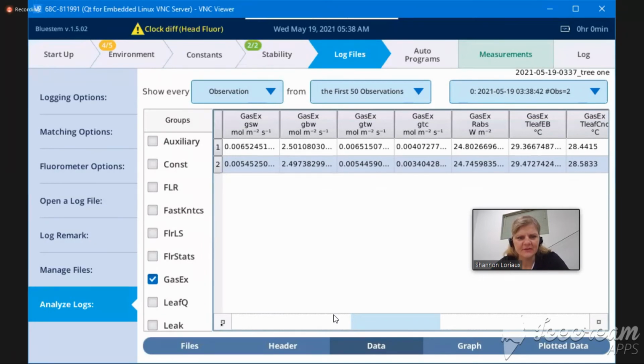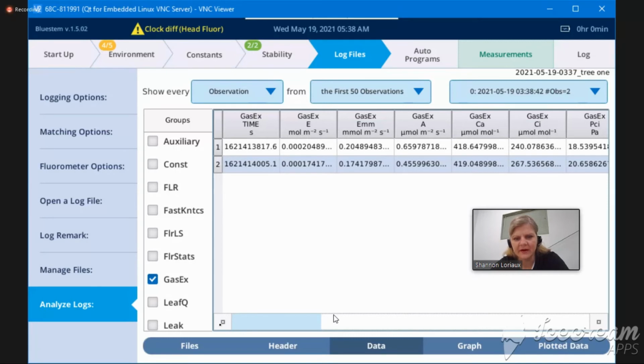If you keep going to the left, yeah, you can also see as a result of that, you also had very low photosynthesis rates. So you see in column A, your photosynthesis rates are 0.7 and about 0.5. So these are very low photosynthesis rates.